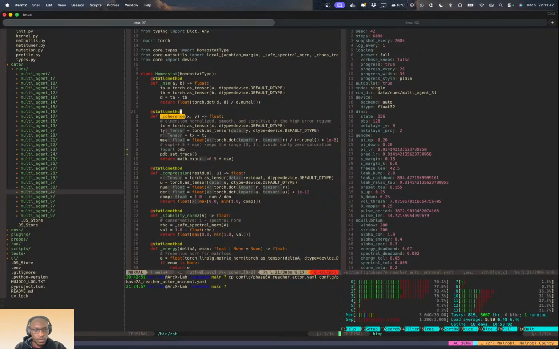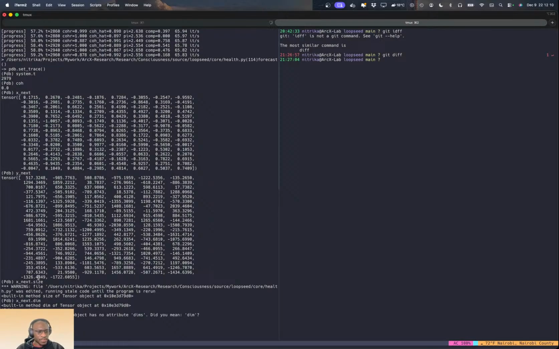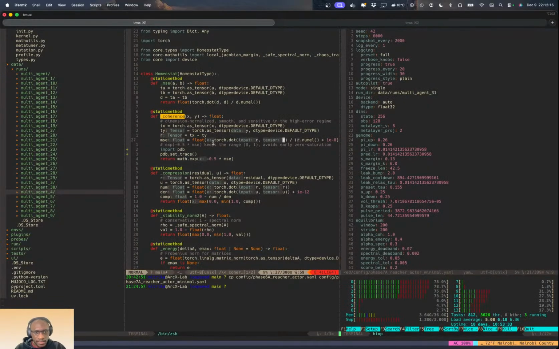So we get this returns minus, which means the mean squared error might be zero. Avoids early zero saturation, keeps the range within 0 and 1. But we got a 0.0, so let's see what this is.